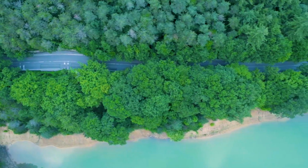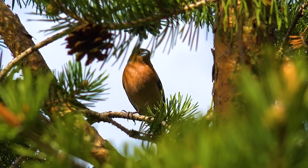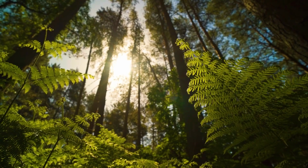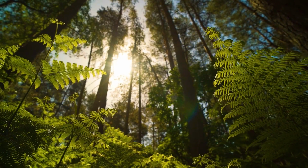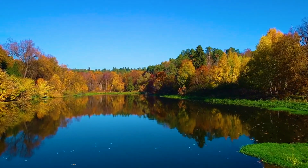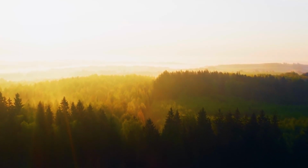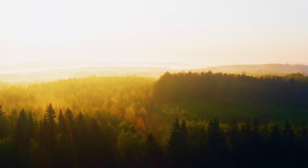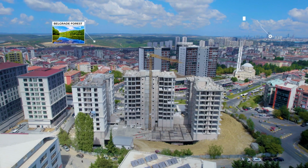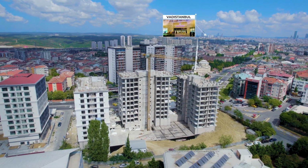And for those who do not know what Belgrade Forest is, it is the place for me and my wife and also for the 22 million Istanbulites to escape to every weekend. And what we see there are amazing water reservoirs, rivers, valleys, breakfast places, restaurants, barbecue spots, running and walking parkours. It's an amazing place and it gives you a therapeutic experience. It's a perfect weekend retreat, and the fact that it is very close by is an amazing plus for this particular project. Now, let's carry on trying to orientate.